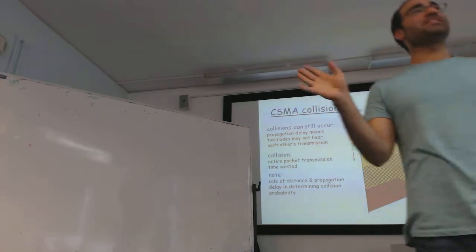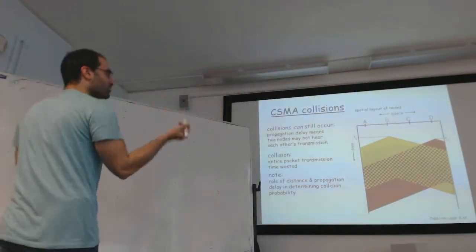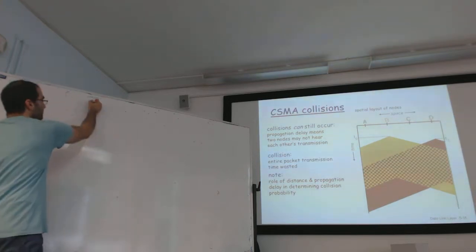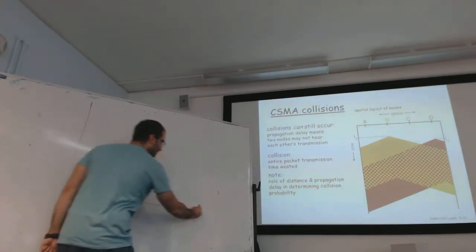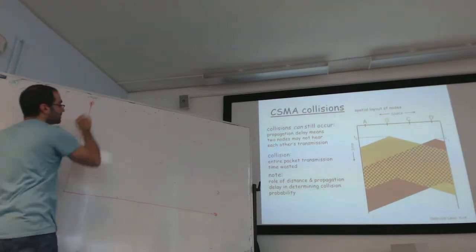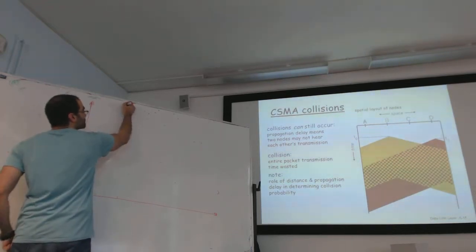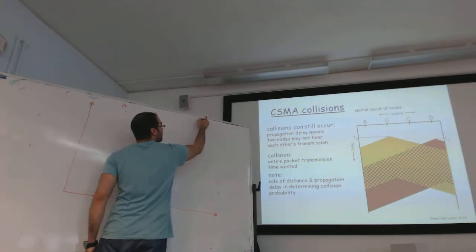That's your medium being shared by the 4 users. So how does this look? Where is the actual data being sent and how is it being sent? Again, let's try to make it easy. This is your actual channel medium, being used by, say, 2 users, A and user B.